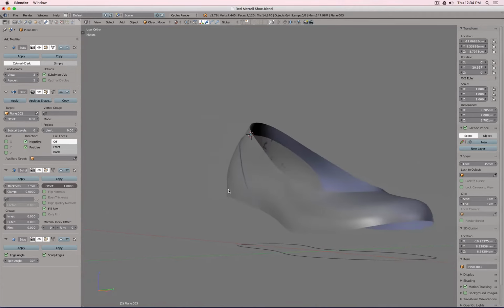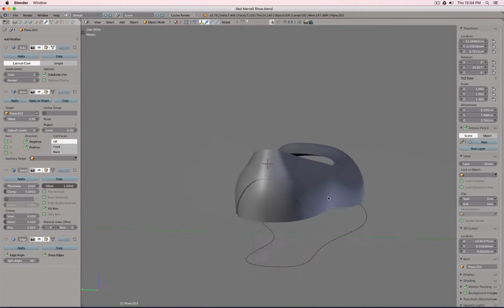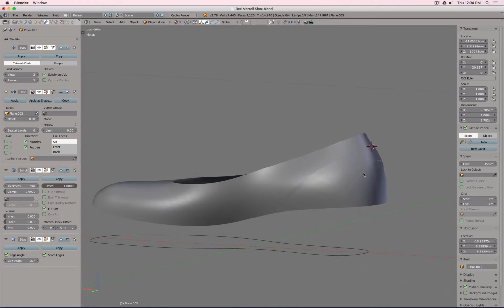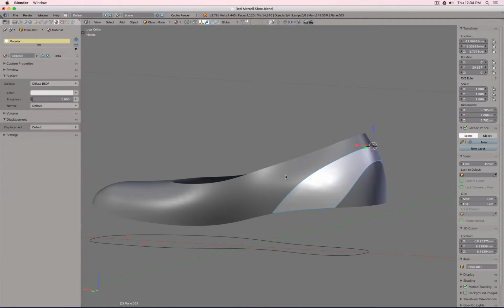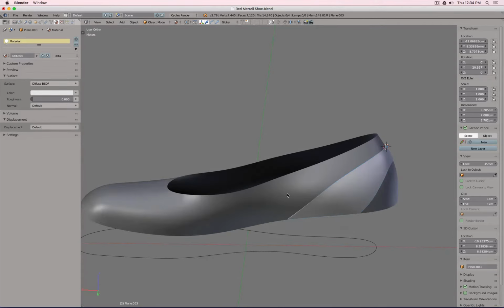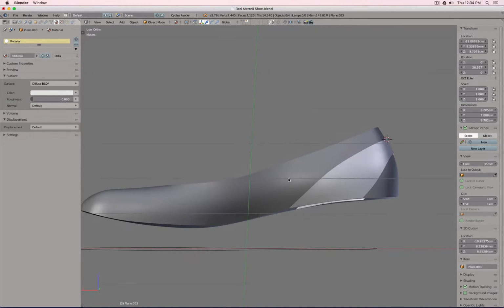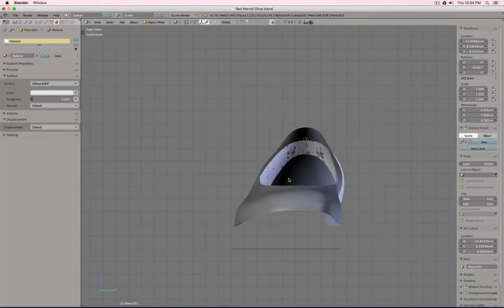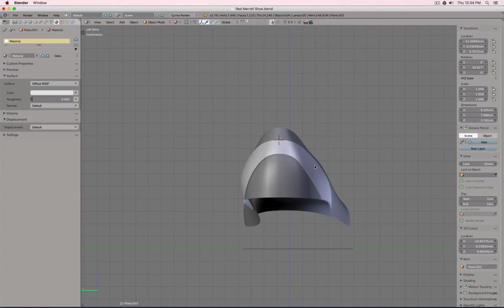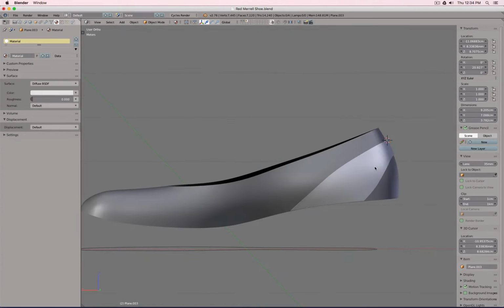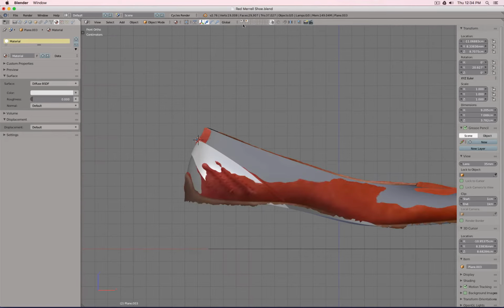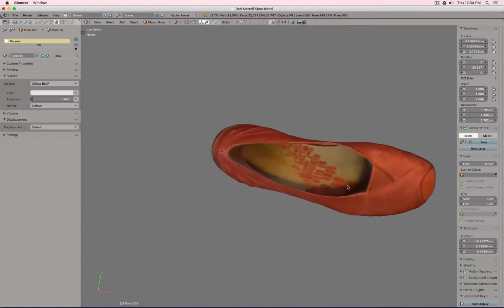Now you can move around and take a look at how the flows are. For example, how are these arcs? Currently, the different materials are hard to see, so I will just give this one a basic material so it's white and it's easier to see that part. Now here we have a nice arc. Yep, that's all good. Okay, so let's do this one more time.